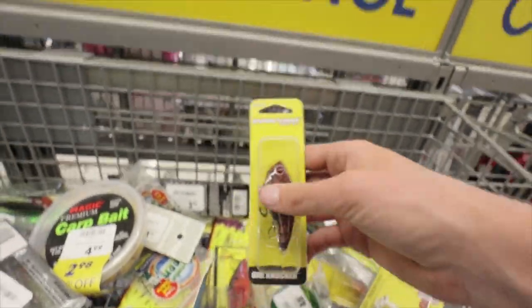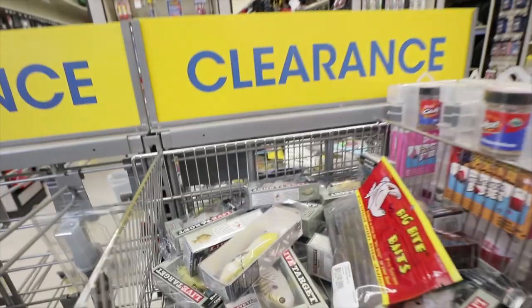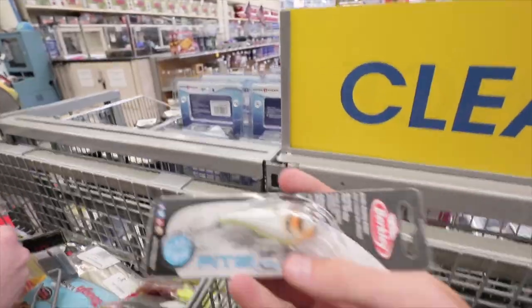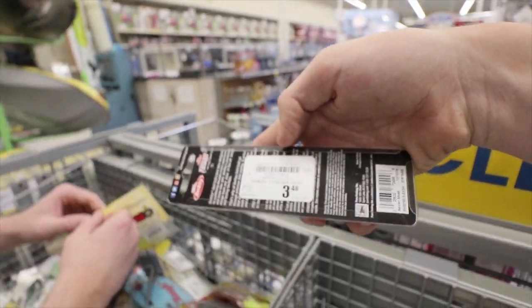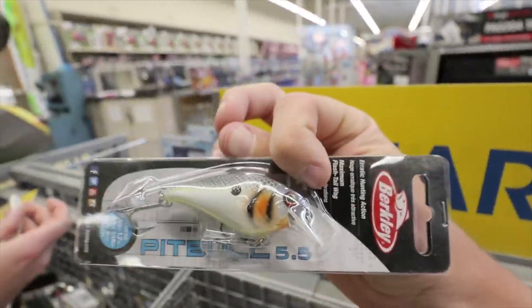Look at this Sutter Step, look at all this stuff — we got Booyah, we got Strike King. Look at that long boy! Look at all these live targets they have. Check out this Berkeley square bill — kind of a sexy shad color, was seven bucks now it's $3.50, half off, not bad with chartreuse on the bottom. I think that'll be a good purchase for today's fishing. I'm definitely gonna buy this.